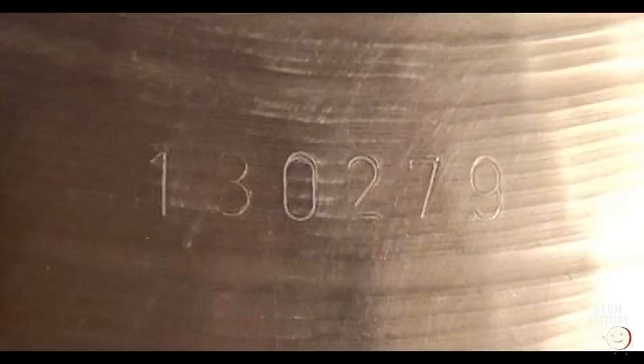Their numbers are consecutive. In other words, it's like an odometer, but they started with 1-3-0-0-0-0-0. I don't even think that's 8. That's 9 digits. Anyways, you get the idea. What that means is during the 70s, the second digit of the serial is not 100% accurate, but it's a very good general indicator of the year. So if you have a serial number that starts with 1-3, that means it's produced in 73.